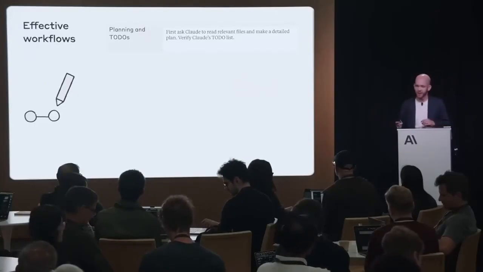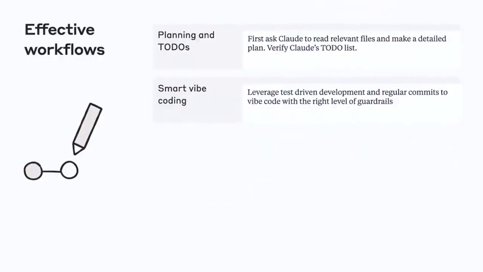And then the other thing that we have is this to-do list feature. So often when Claude's working on a big task, it'll create a to-do list. And if you're paying attention, you can watch this to-do list. And if you see anything weird in there or something that doesn't make sense, that's when you can press escape and say, hey, Claude, let's change the to-do list. I think you're on the wrong path.